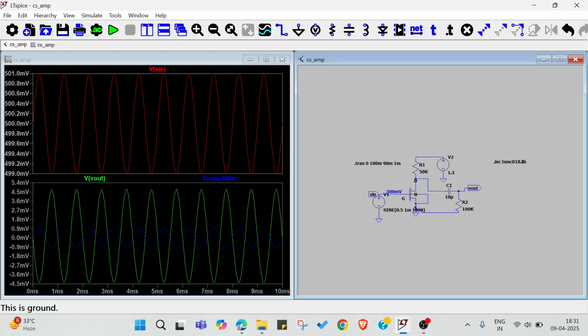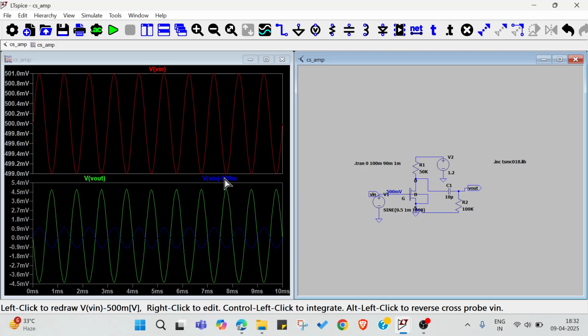So there you click on the dot op, the operating point analysis, and you can see what your VGS and your VDS are. From there, you need to ensure that your VGS minus VTH is less than your VDS, so that it operates in saturation. Only then will it behave as an amplifier. Okay, so that was our common source amplifier.